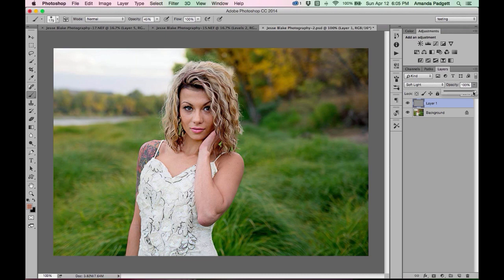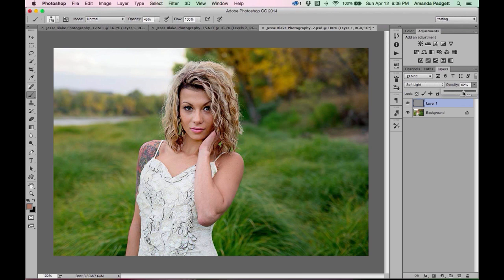So if it's a little too much, just lower the layer opacity down. Okay, that's much better. So don't be alarmed. Don't feel like you have to start over if your sharpening's too extreme. Just lower that layer opacity. Now, if it's really too much, like you had a filter of 30, yeah, start over. But if it's just a little bit too much, then just lower the layer opacity down.